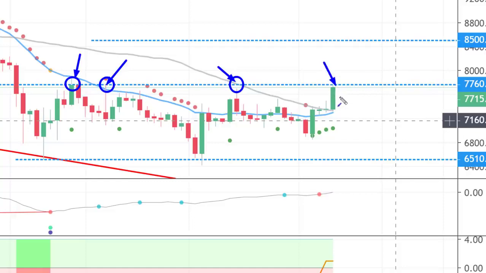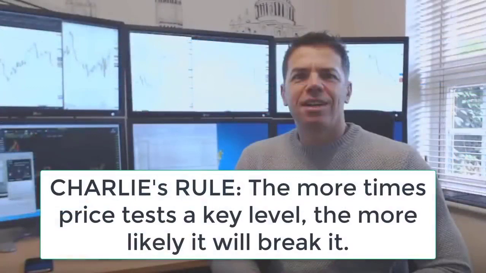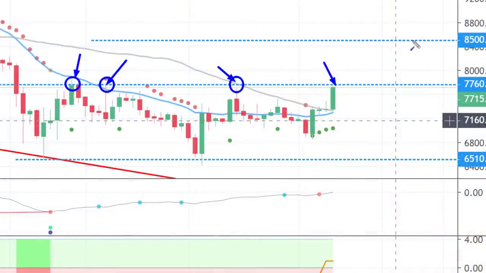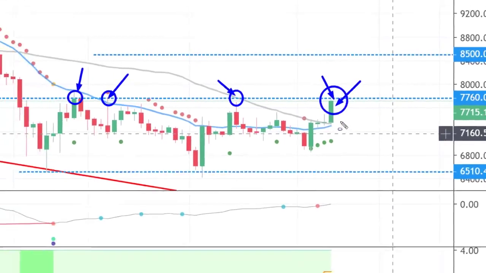Now, again, remember guys, Charlie's rule. If you recall my good friend Charlie, he mentioned a very important rule. The more times price comes to test a key level, the more likely it is that it's going to break it. Charlie calls this pebbles on a pond. So this is now probably the 4th time we're visiting this level of resistance. You might want to say 3rd or 4th time. But I think on the balance of probabilities, it looks like we might actually break this level. Maybe in the next few days, maybe next few weeks, who knows? But it does look like we're coming close now, guys, to potentially breaking this level. It might be sooner than later. Let's see how the week closes. It might actually be the case that we break this level to the upside.